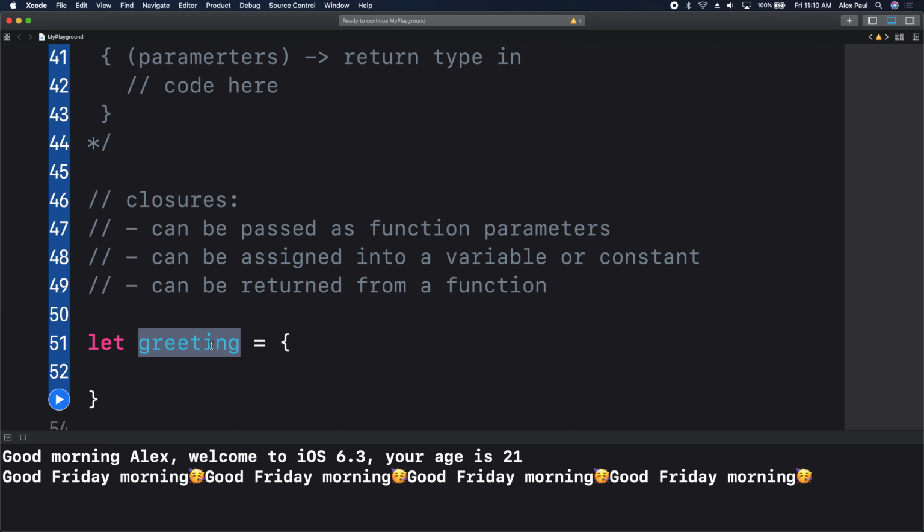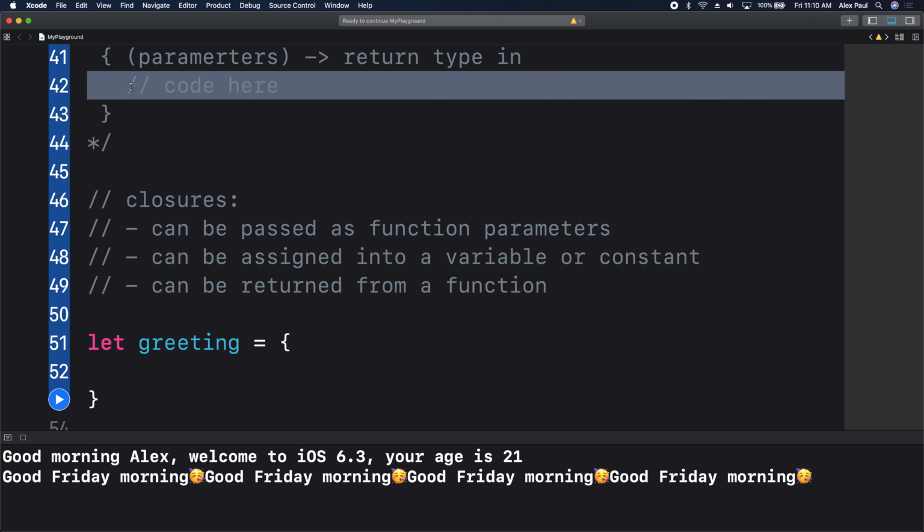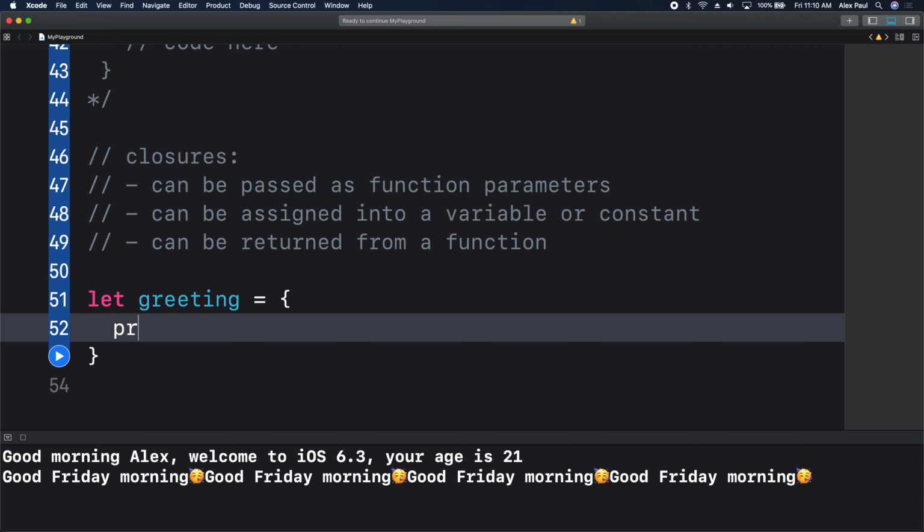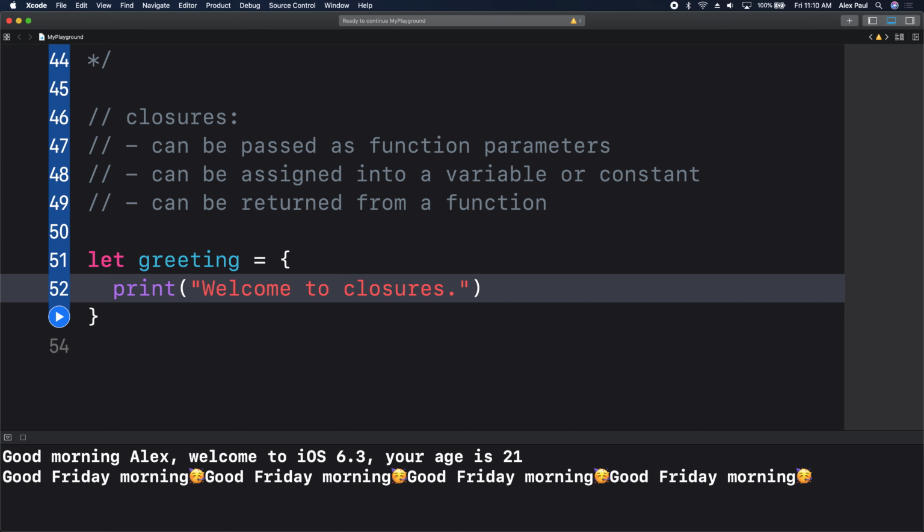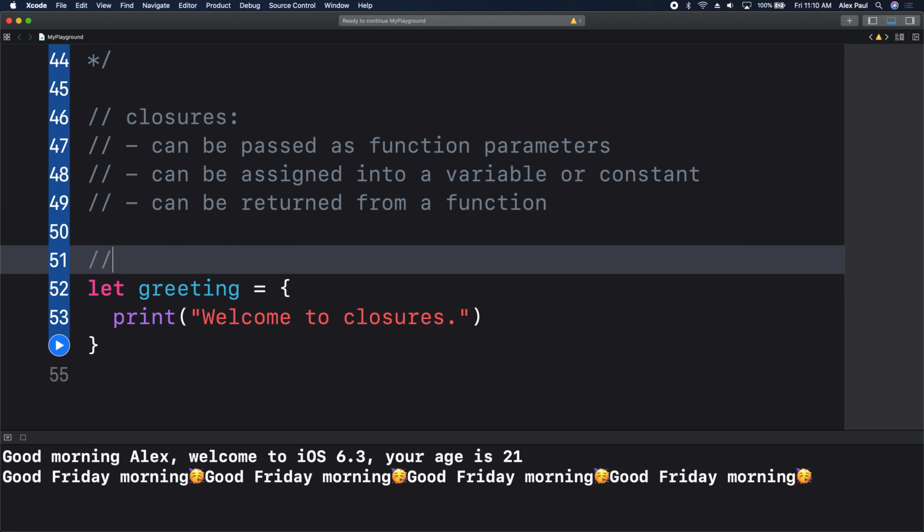It's a closure. In our closure, we said we could write any code we want. So let's go ahead and write some code in there. In between the open and closing curly, we could say print welcome to closures. All right. So here we'll say greeting is a closure.